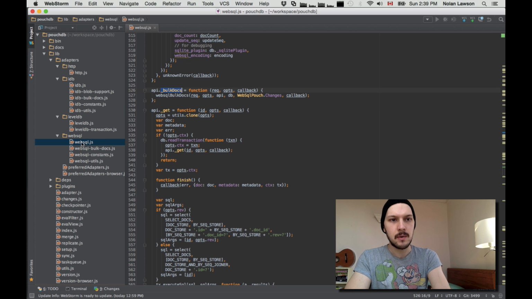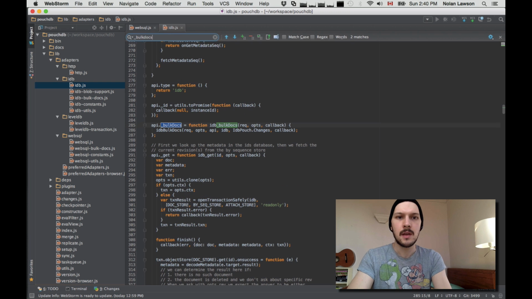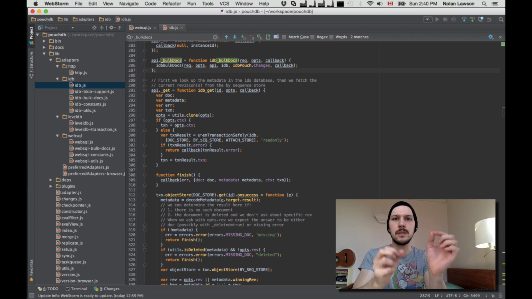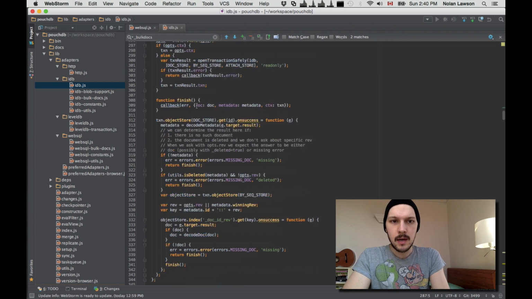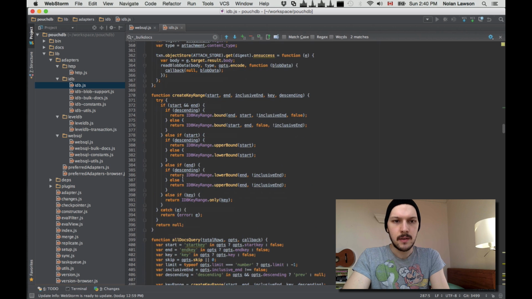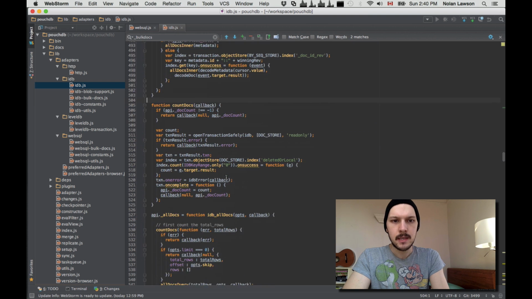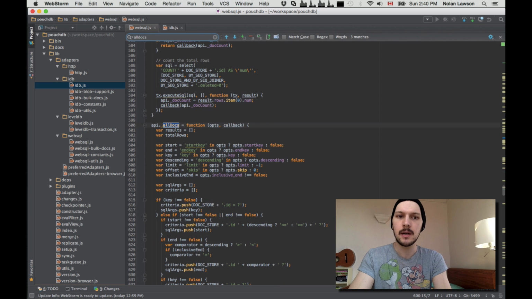So for instance, if we compare websql.js to idb.js and we search for bulkDocs, you will find almost exactly the same kind of structure here. In fact, WebSQL looks really similar to IDB because I think Dale just copy-pasted IDB and then slowly changed the bits that needed to be changed for WebSQL. LevelDB looks a little bit different from the other ones, but you would see that if you looked at the code. There's a get method here, a bulkDocs, getAttachment. That's IDB-specific. There's an allDocs method right here, which WebSQL also shares. So allDocs, the thing that gets many documents.